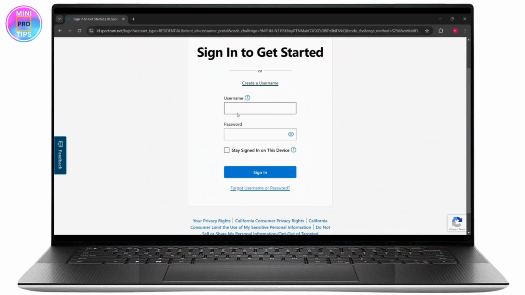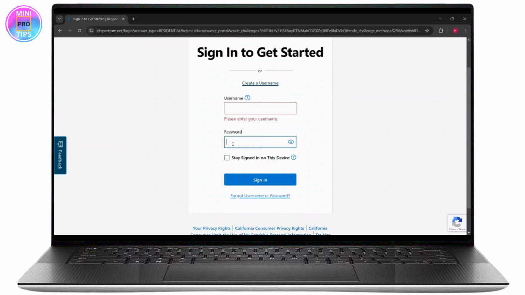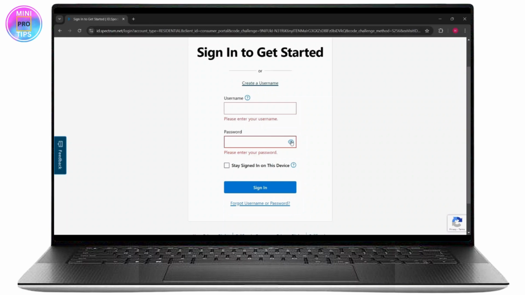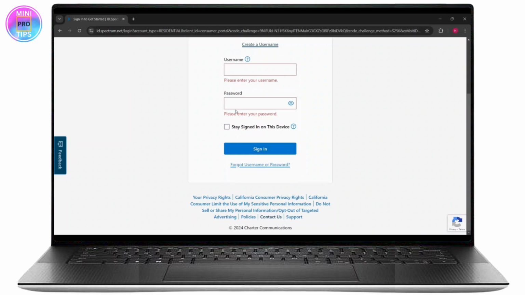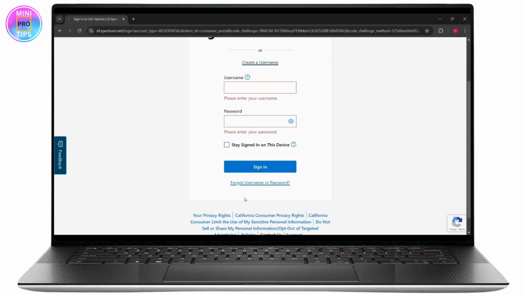So if you already have an account, you just enter your username right here and your password right here. And to view your password, simply click on this eye icon here. And for some reason, if you forgot your username and password, you can recover it by clicking here. This will send you a reset link on your email or your phone number, so you can recover it from this link. And if you can't log in for some reason, then make sure to double check that your username and your passwords are correct.